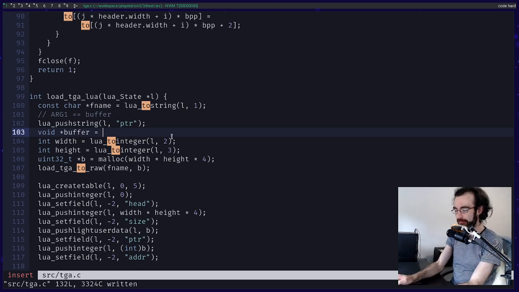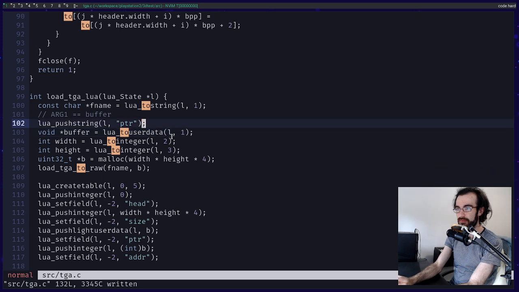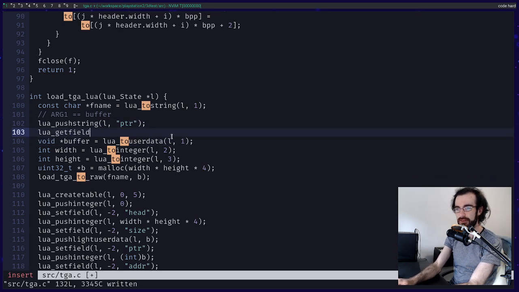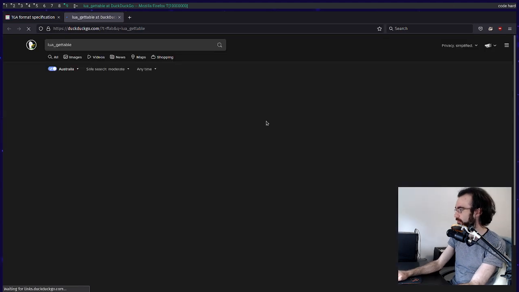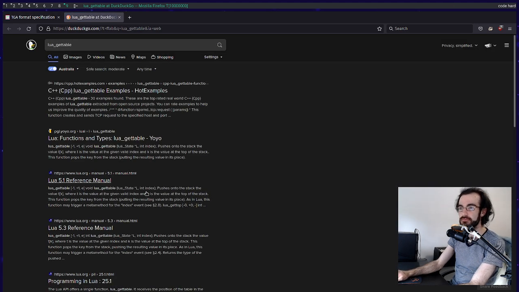Okay, so buffer equals lua to user data, lua get field L1, lua get table, what's it called? I think it's lua get table, right? Lua get table. Yeah, perfect.